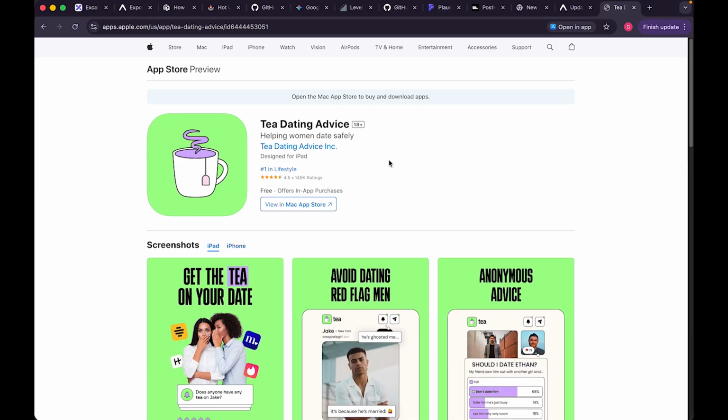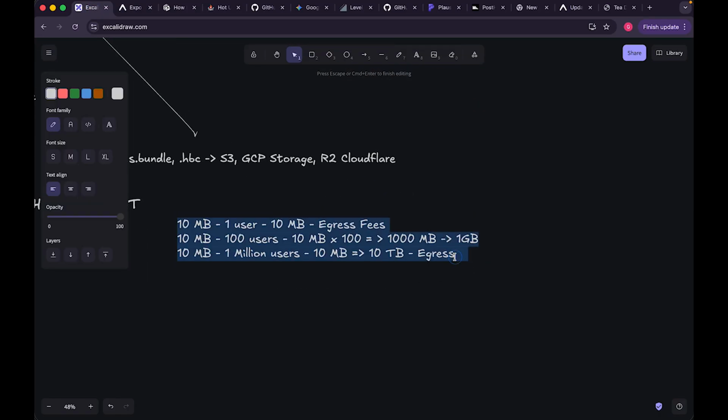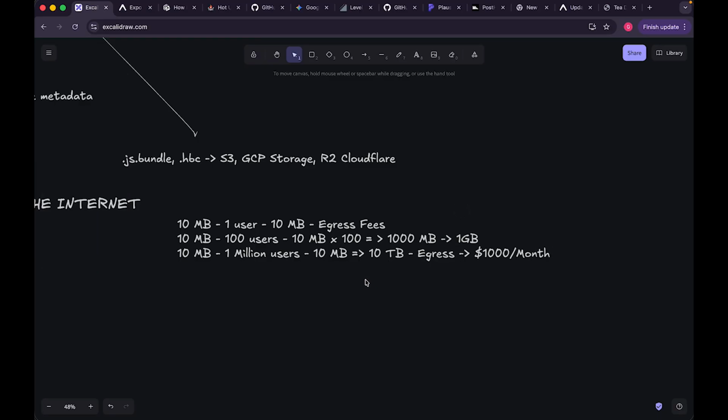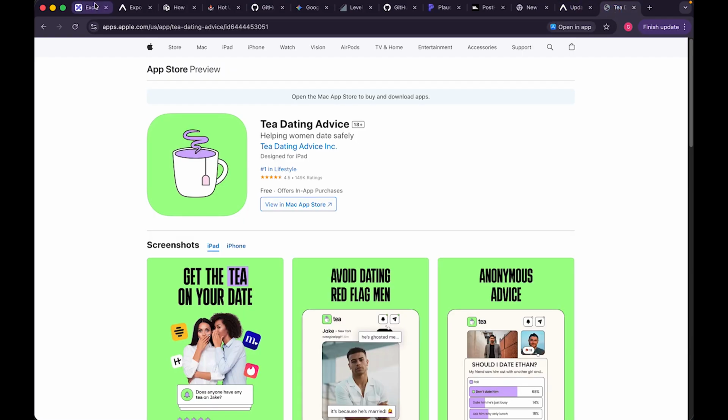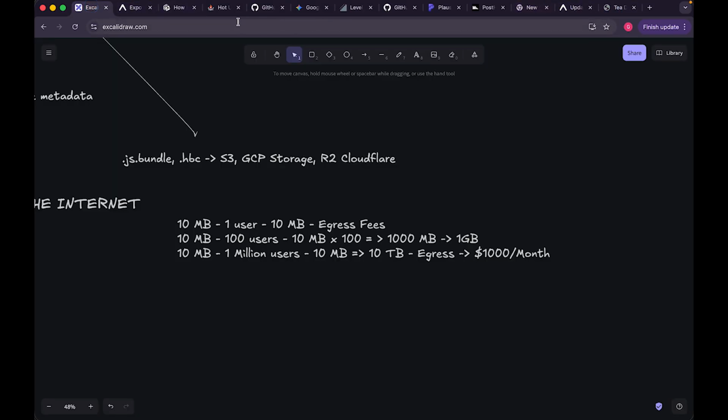If the traffic is less, it's not a problem. But you can see the rating itself is 150,000, which means how many users would use it? If that many users directly consume the storage file, let's take an image, video, or even this JS bundle, directly from the URL, you are going to end up with a cost of $1,000 per month. But if you consume that content, image or JS bundle, from a CDN, the cost would be much less.